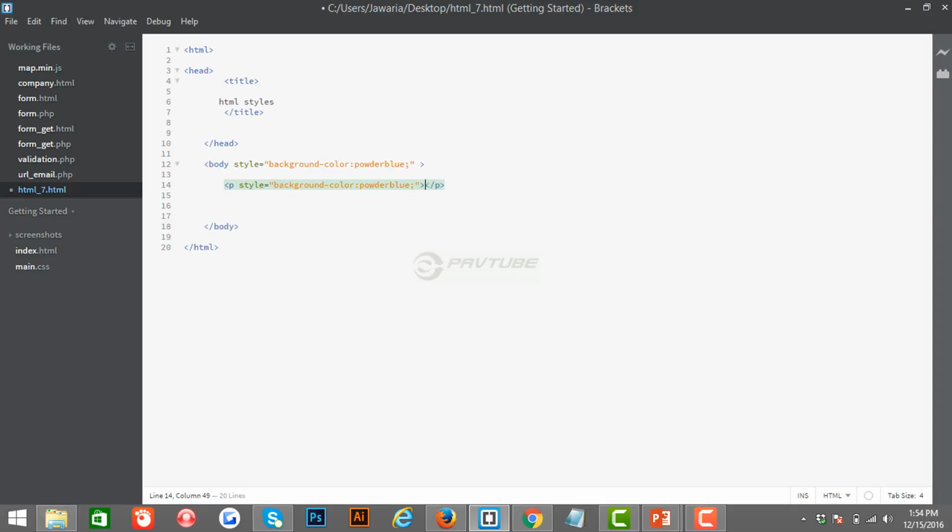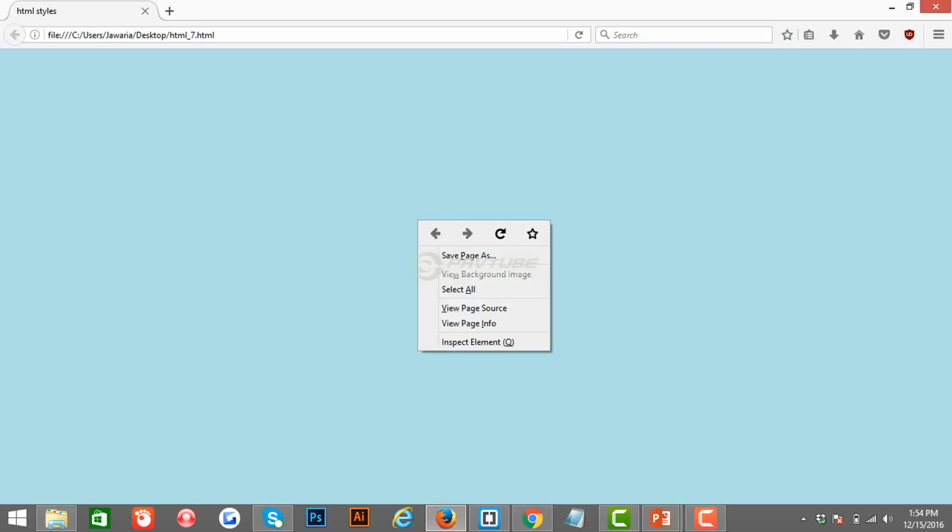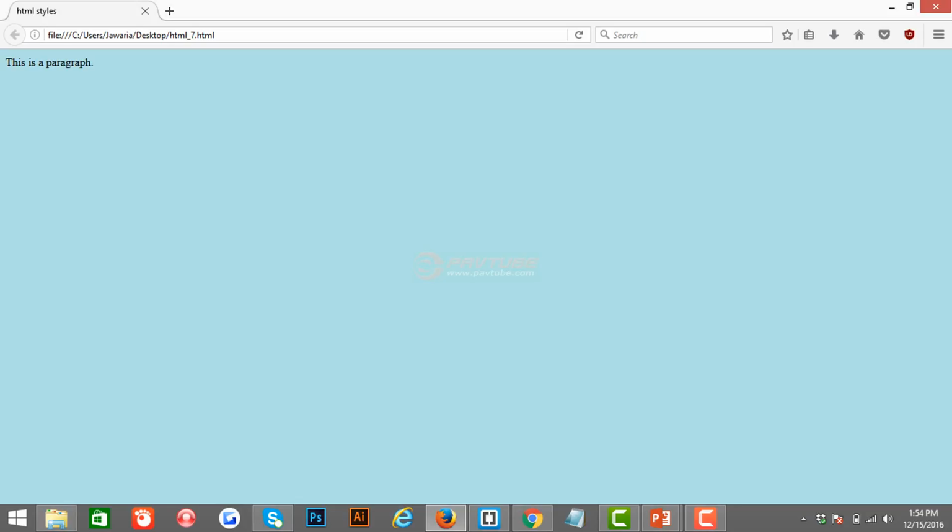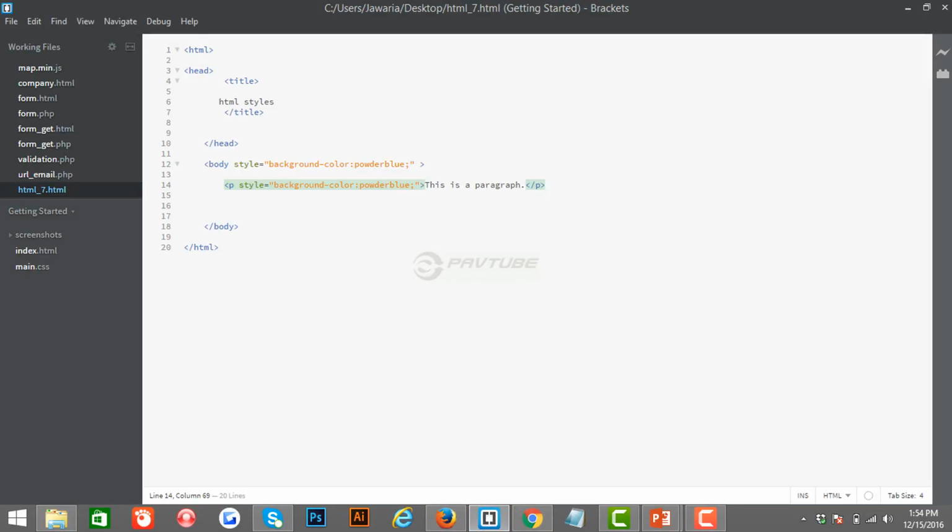Okay, paragraph. This is a paragraph. Full stop, control S. Oh, color is same as powder blue. We can use it over here as pink.